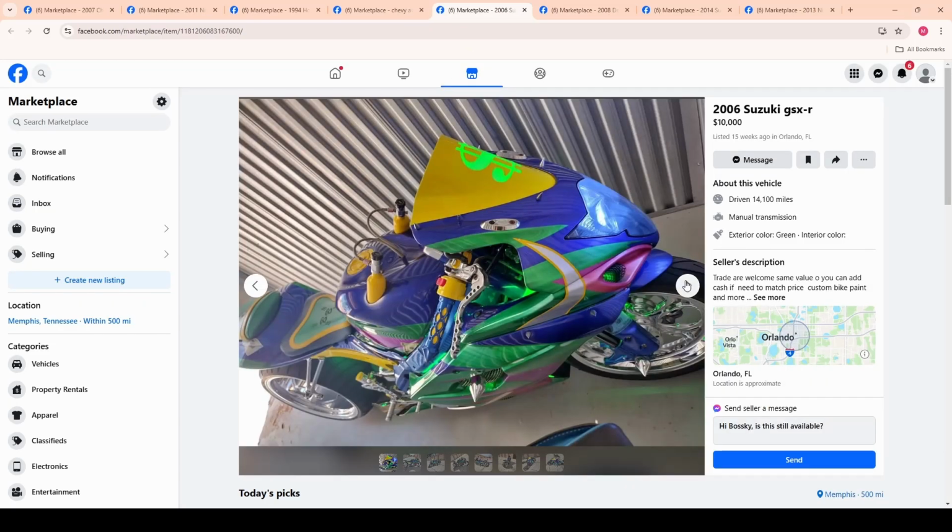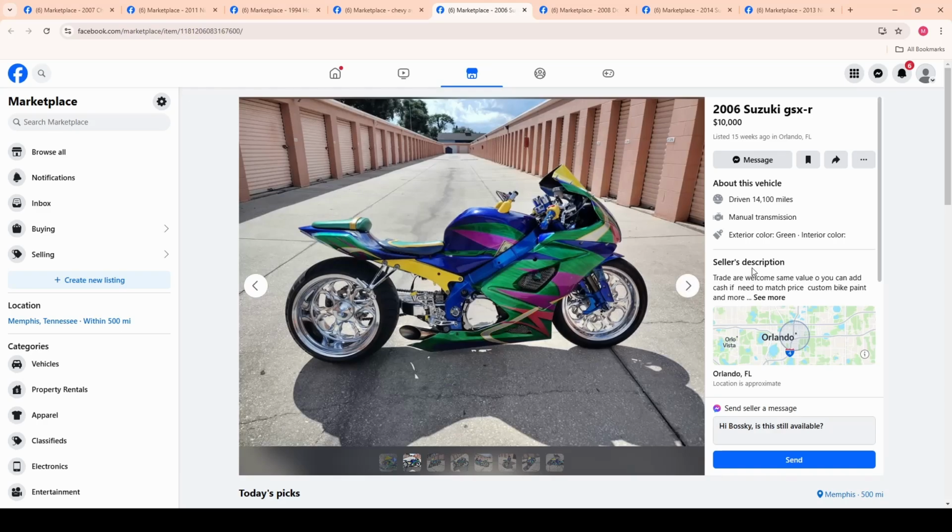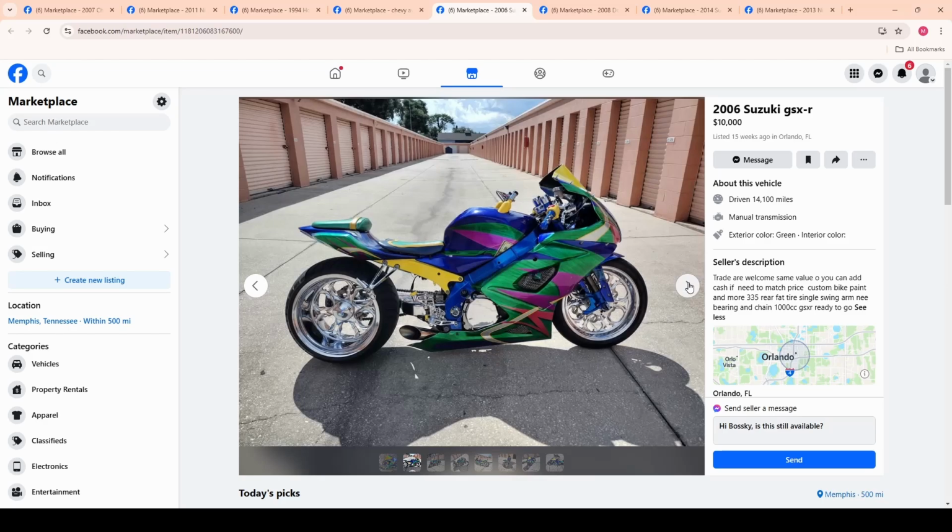Ooh, yeah. A 2006 Gixxer R. Who's that reminds me of Roger. Roger got one of those. No, he had a Buell or something. Cut, stretched, candy paint, chrome. He had a Yamaha. Who? Roger, trailer guy. Oh, he had a Yamaha that was pretty colorful. That was a VMAX. VMAX.